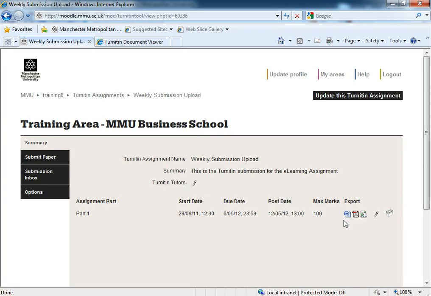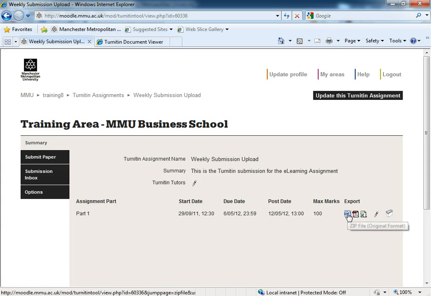There's also something to note here: once we have submissions, we have this export function, where we can export a Word document, or a PDF, or we can export an Excel document. Now what this does is it allows us to export all of the submissions that have been made to this Turnitin assignment for every student in a zipped up file, either as a Word document, or as a PDF, or we can take all the grades and similarity reports within a spreadsheet and download them as well. And that's really handy.